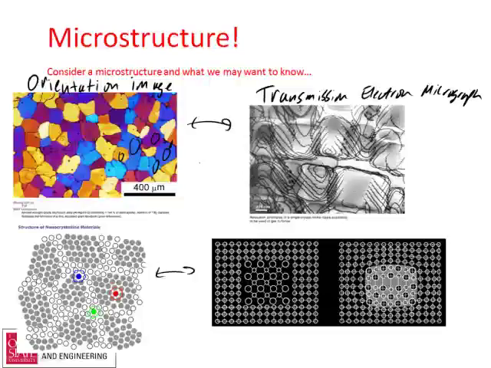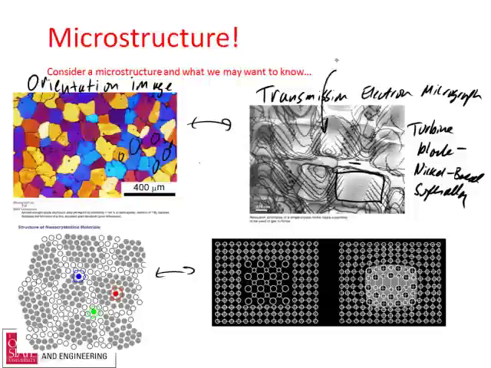And what you see here, this is the material that's in a turbine blade. In specific, this is a nickel-based superalloy. And you can see that these are basically chemically distinct from this. This is almost like a bricks and mortar structure. And then these black things that go over this, these squiggly lines, are dislocations.